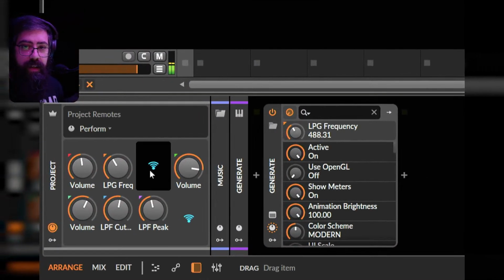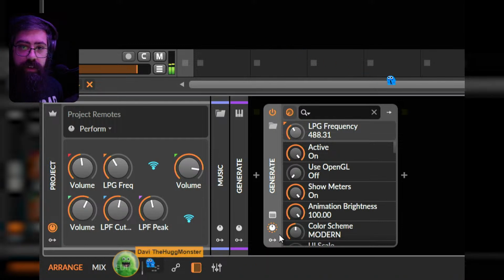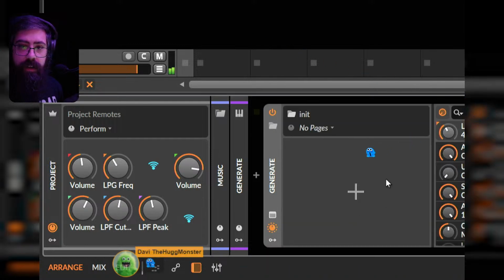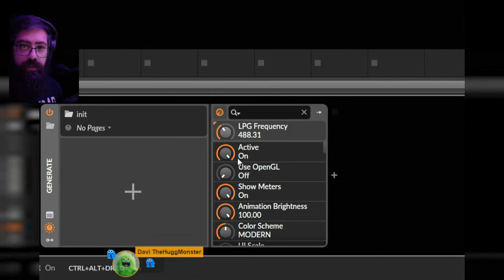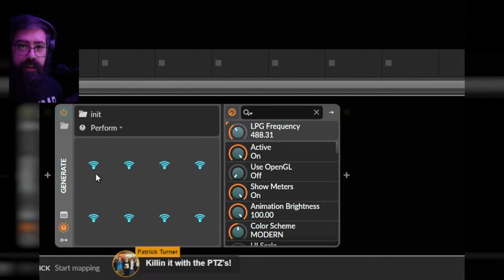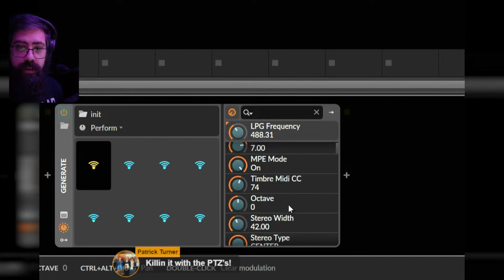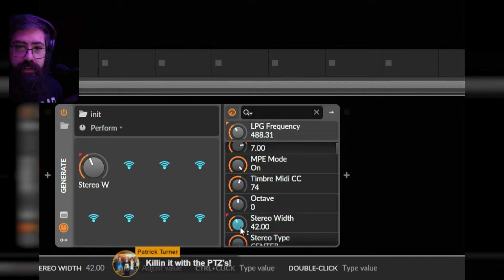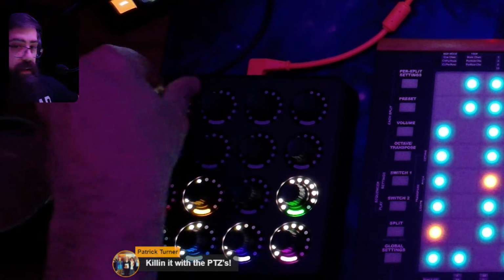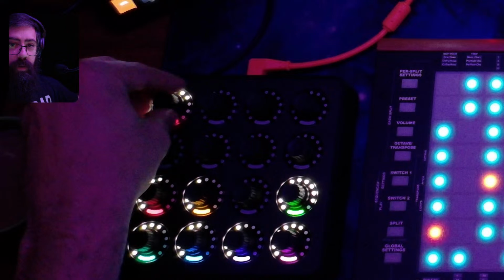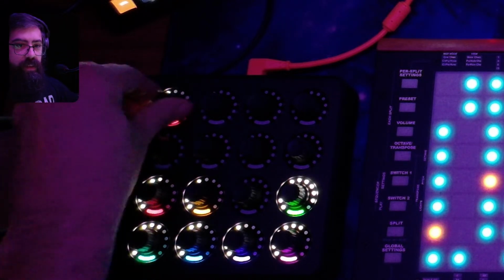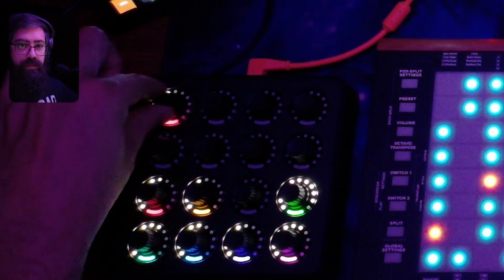Those will always be there on my global project, and the top ones can be in the DAW, and depending on if I'm in like generate here, I can come in here and add specific ones just for this VST, right? So if I come here and put it to stereo width, when we go back here, this guy here will now control the stereo width of that VST. So this thing is super useful and easy to set up.